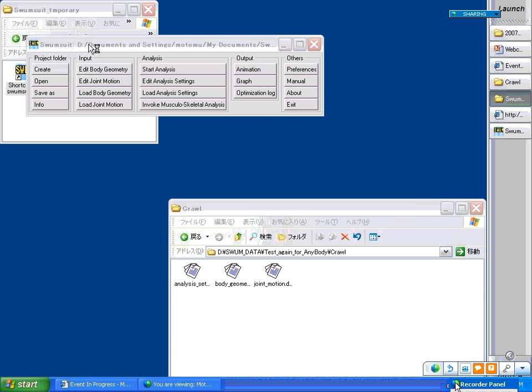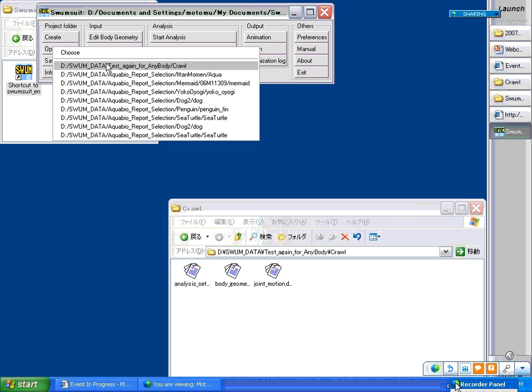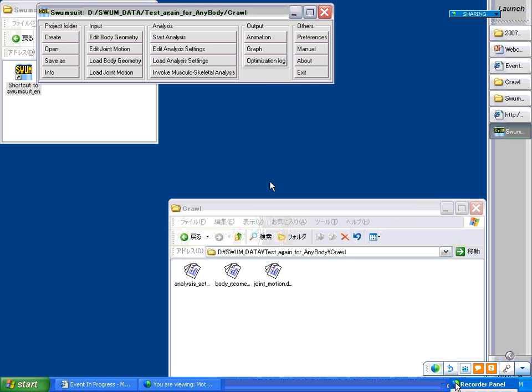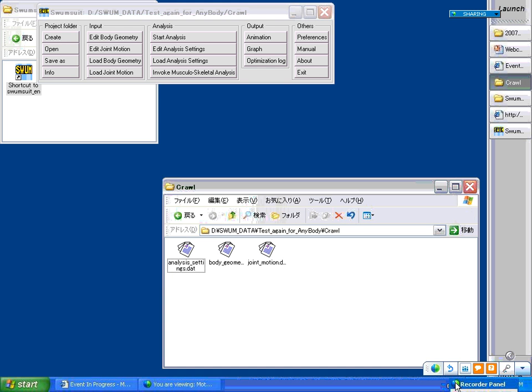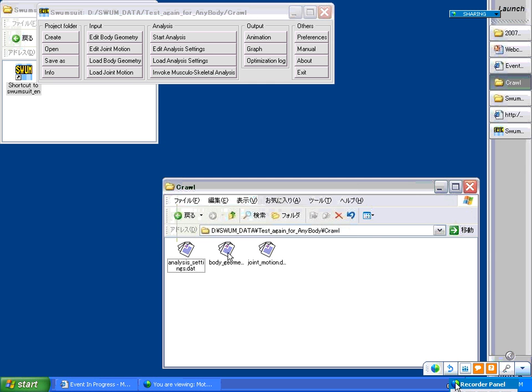And I opened a project folder for SWUM suite like this. Then I am opening the project folder also in Explorer like this. So you can see three files. These files are input files for SWUM suite.